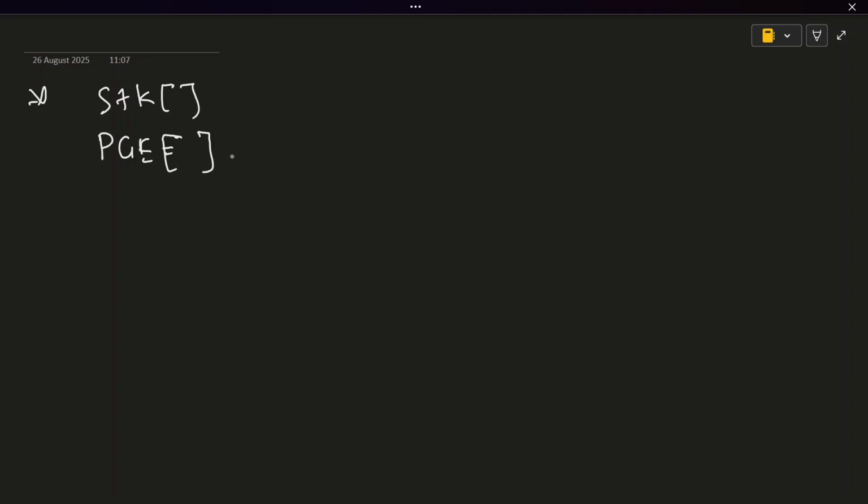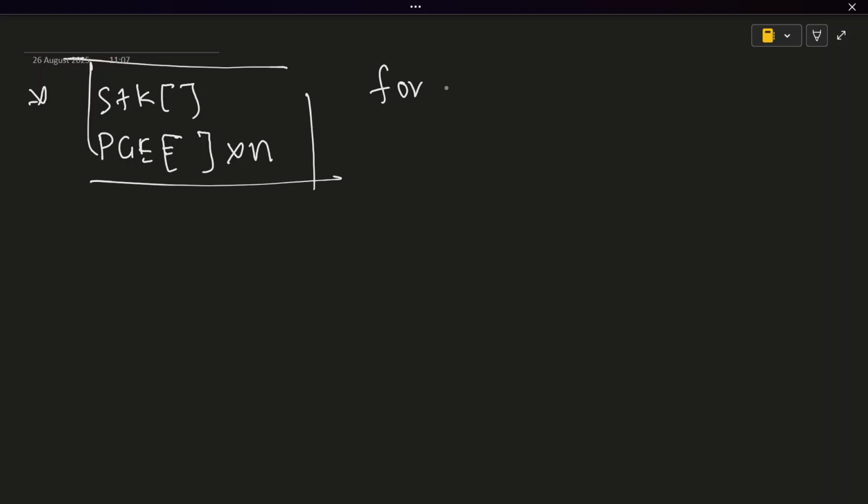This is simple. What we need to do is take an empty stack and an array to store the previous greater elements. Let's call that the previous greater element array, PGE, empty, of size n. This will be our use. Now for each element we need to traverse, that is for i equals 0th index to n minus 1. Here we need to check the previous ones until we have two options, same as before.